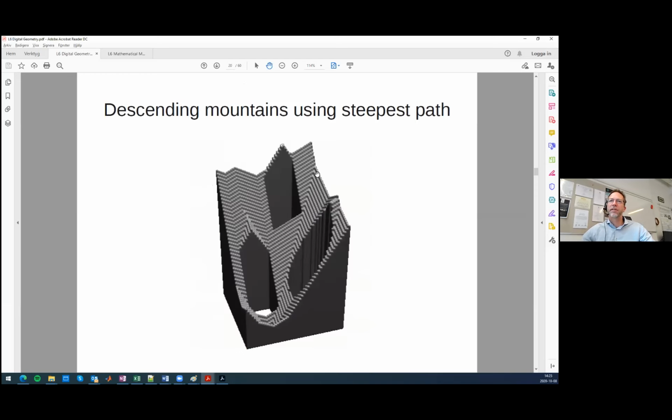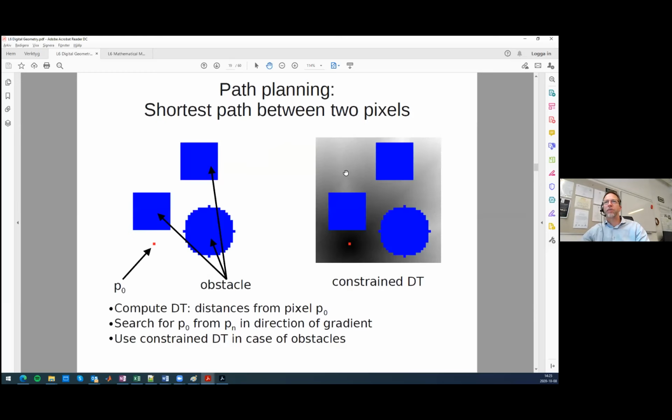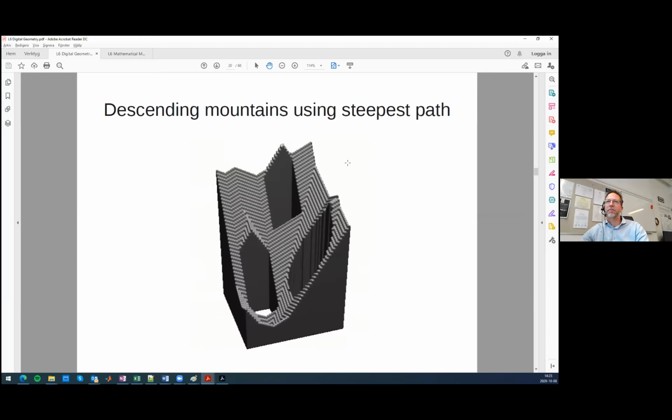And if we look at an illustration like this, where the height of the pixels corresponds to the distance value, here we have a seed point somewhere around here. If we start at a pixel around here, that would correspond to this region of this landscape image.